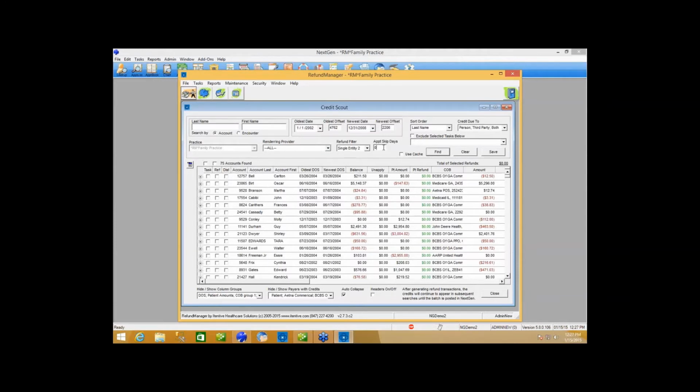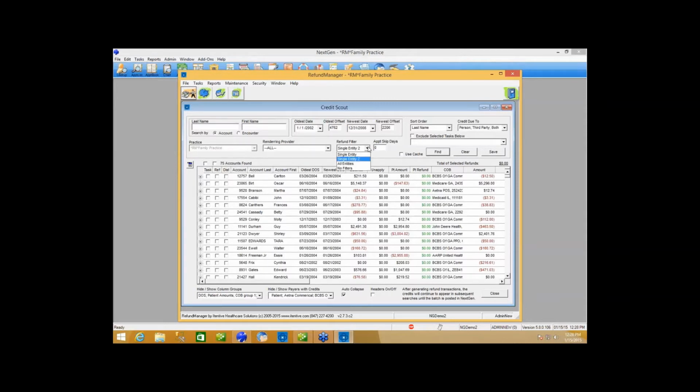And I'm going to skip over one field and address the appointment skip days. And that was an interesting one that came up several years ago where a client said, hey, we got a lot of people with credits who also have appointments coming up. So we really don't want to refund them because we might be able to use that credit on that upcoming appointment. So we put in a number of days to look ahead for the appointment. And after the first time you use that, it'll go ahead and remember that value that you put in there. So if they have an appointment coming up in the next 7 days or 30 days, then don't show them as a candidate for a refund.